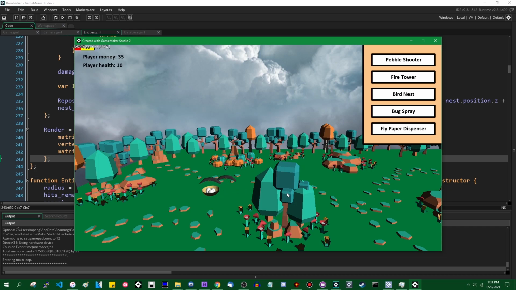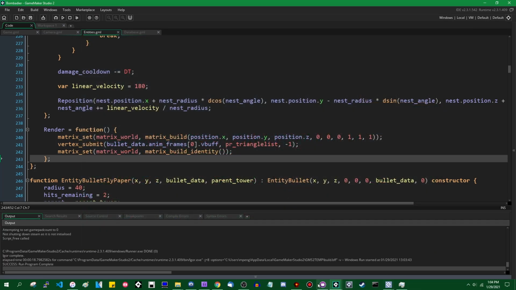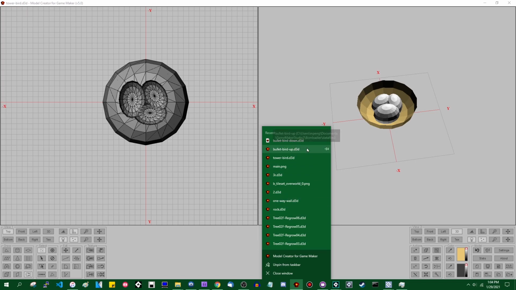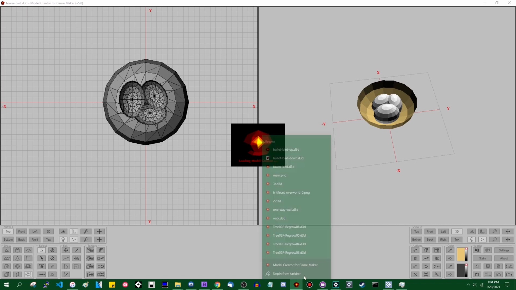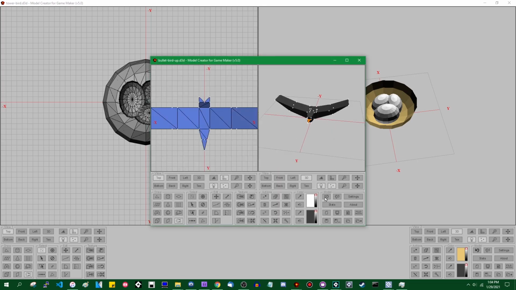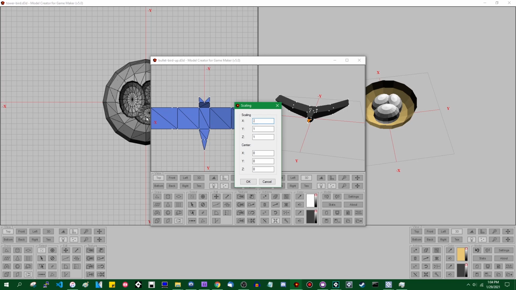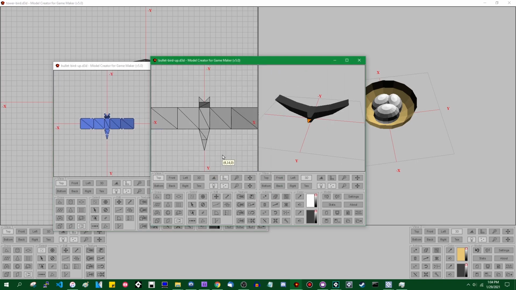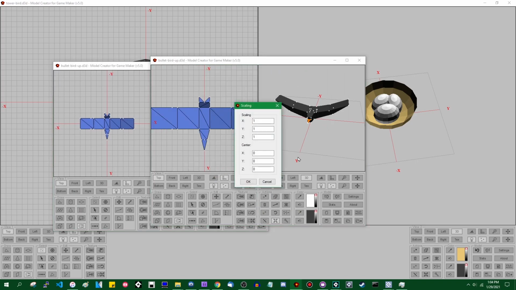And that's actually bigger than I thought it was going to be. I'm going to make those smaller. Okay. Before I do anything else, let's make those smaller. Did I close model creator? I guess I did. Bullet bird up and bullet bird down. I'm going to shrink those down to like half size. Again, halve things or double them when testing. It will make your life much easier than trying to fine-tune values right off the bat. 0.5.